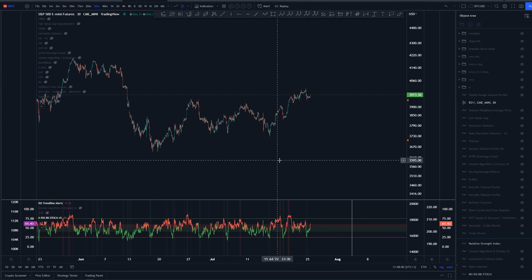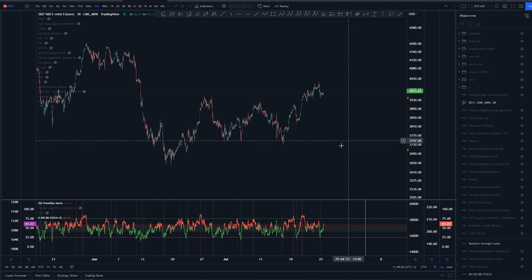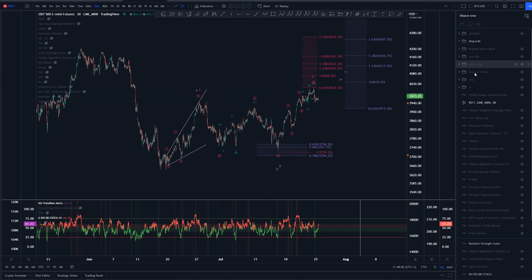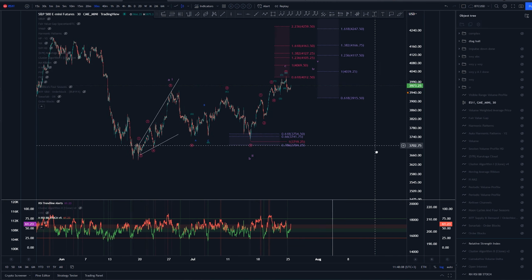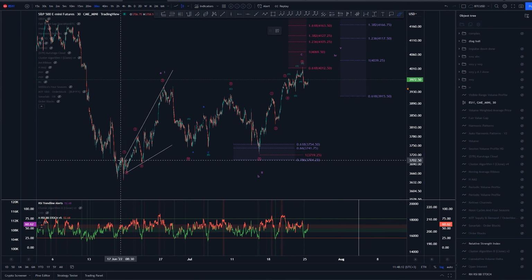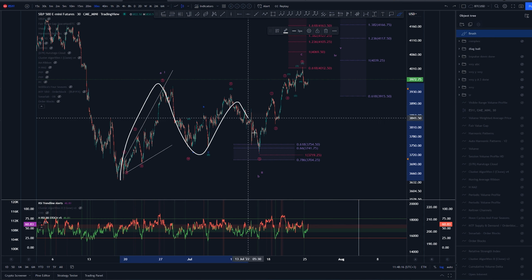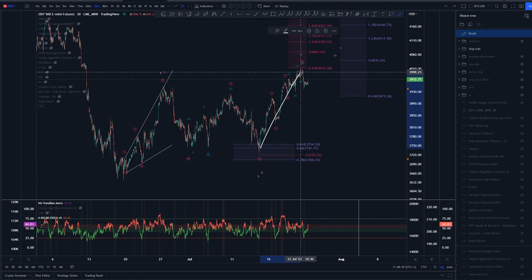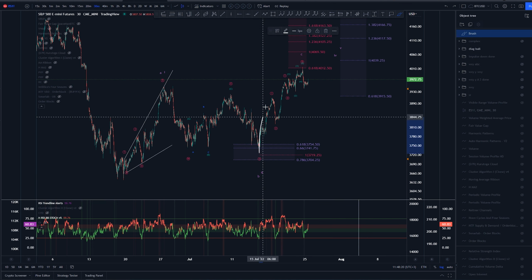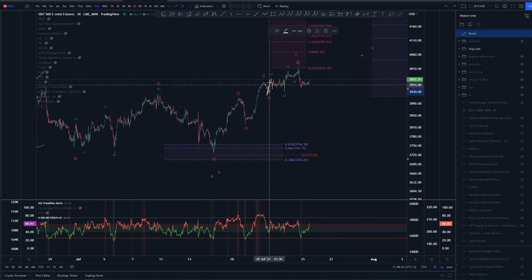Let's take a look at the structures from the lows of around the 17th of June and what we've had since then. Again, at the moment, the primary idea on the higher time frame is that we created a low here, and we created now this A, 3 waves into B, and then C wave here. It is possible that indeed this C wave is already finished with 1, 2, 3, 4, and 5, where this wave 5 is a bit wonky looking.